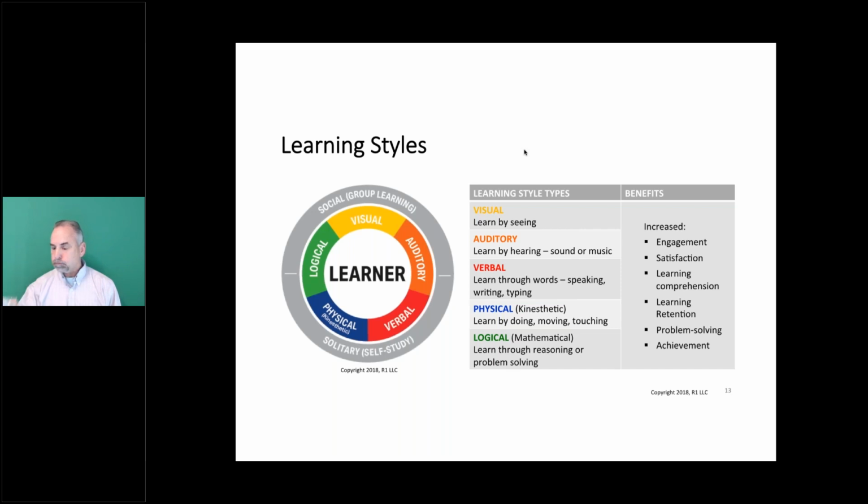They like to process that information. So do auditory learners. Verbal learners like to talk. They want to present. They actually want to also write. They want to capture things. Physical learners move around. Logical learners like to problem solve. They like to know backgrounds on theories. So as you think about your learning modules, when you talk about defense mechanisms or stages of change, are you doing it in a way where you're getting people to do active learning? Are you doing it in a way where you can address these different learning styles?